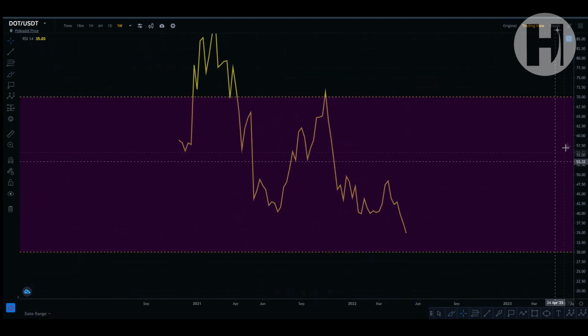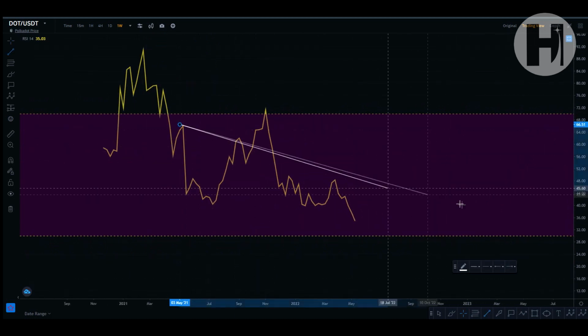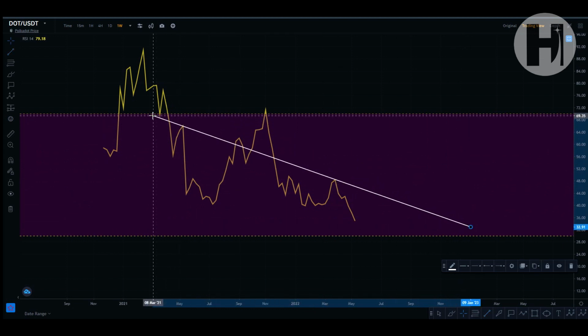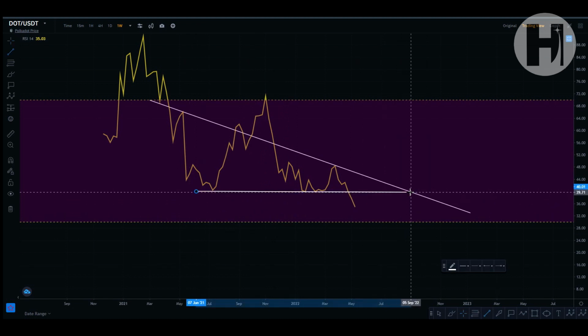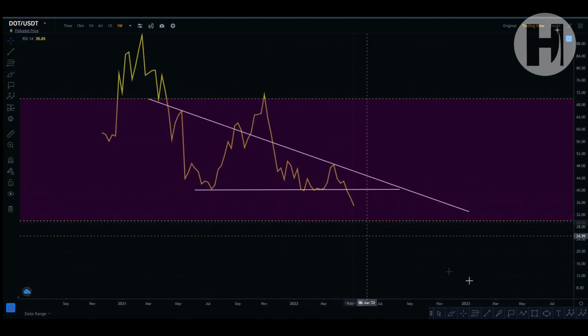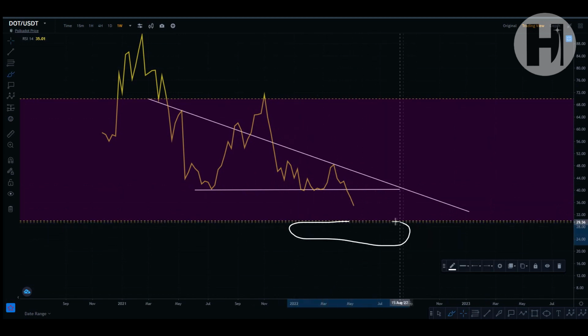And looking at the weekly RSI, as you can see, let me just get this trend line. So I do see a resistance level over here. That is a potential resistance level that you're going to have. And what else do we have? We have a very nice support level over here as well. This is what we were in, this sort of descending triangle, and you got pressured down and you lost support over here. And right now, if you do enter the oversold below the index of 30, that is a great opportunity to buy into Polkadot on the weekly chart.